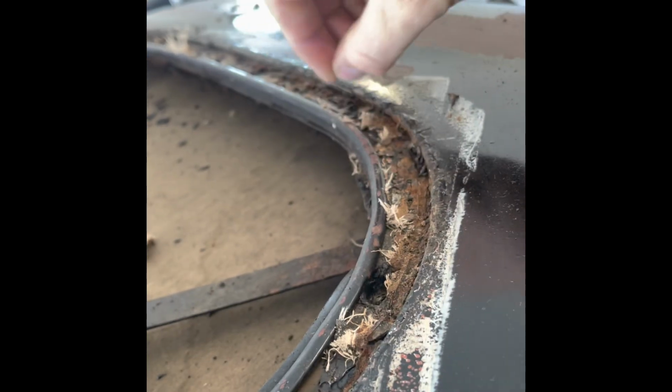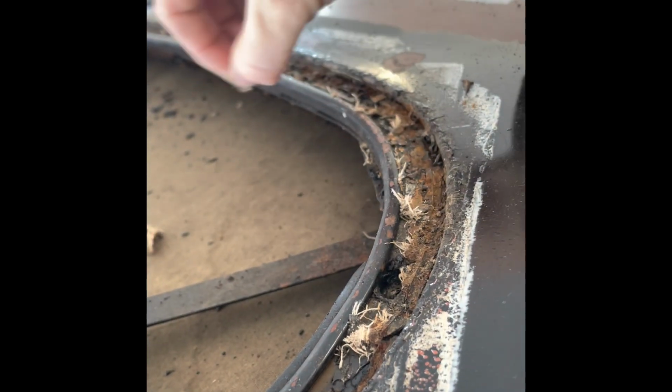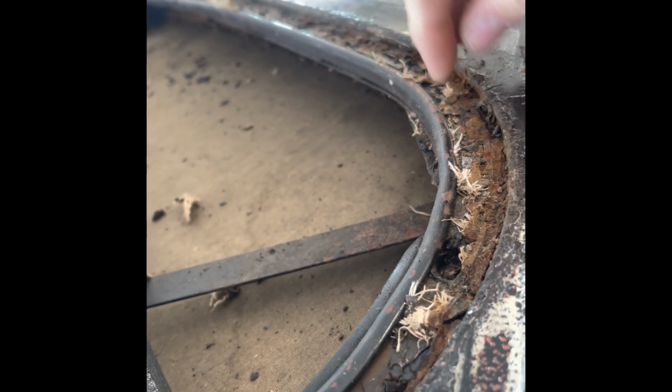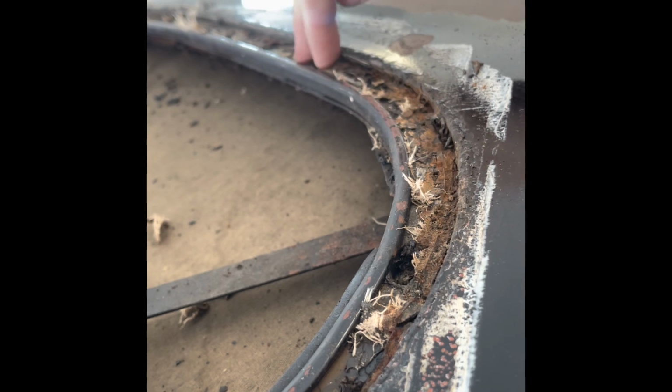The trim strip that was right here was completely rusted through. I don't see any damage to the body at all. This is all just sealant that's gunked up right here. I don't see any damage. I don't know why it happened. This is all solid. It's all good. I'm not sure. Let me show you the trim ring over here. Oh, so I'm going to have to figure something out with that.